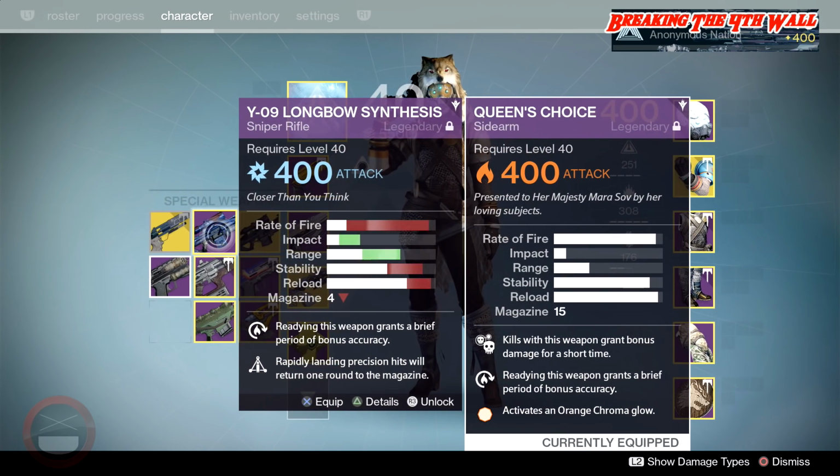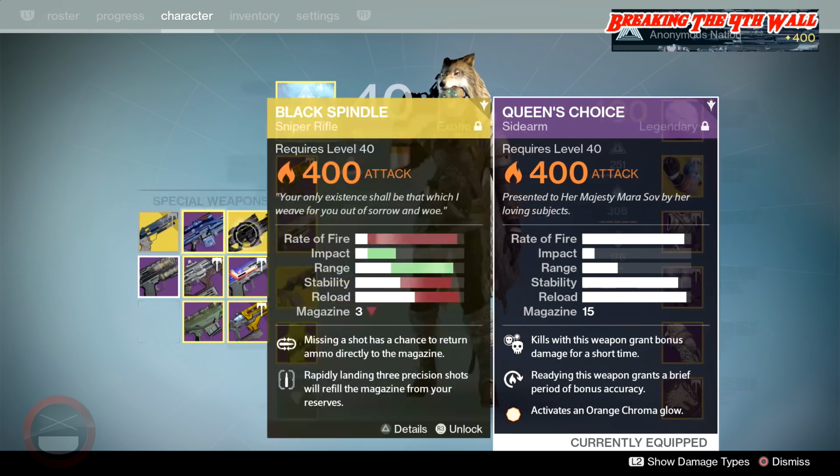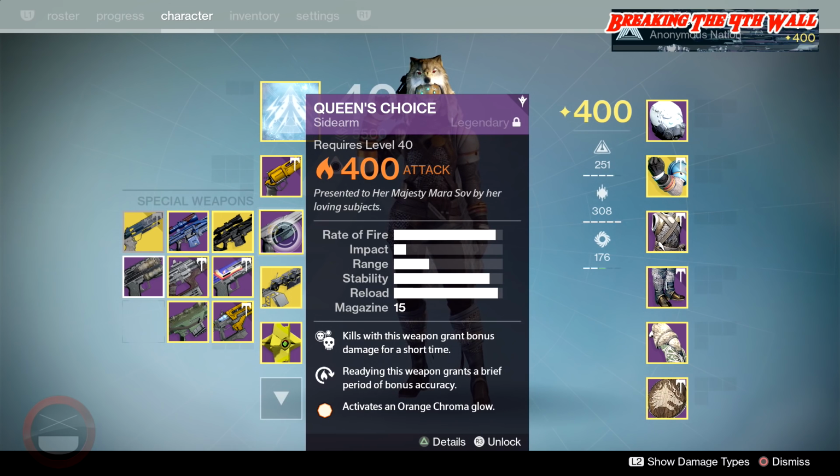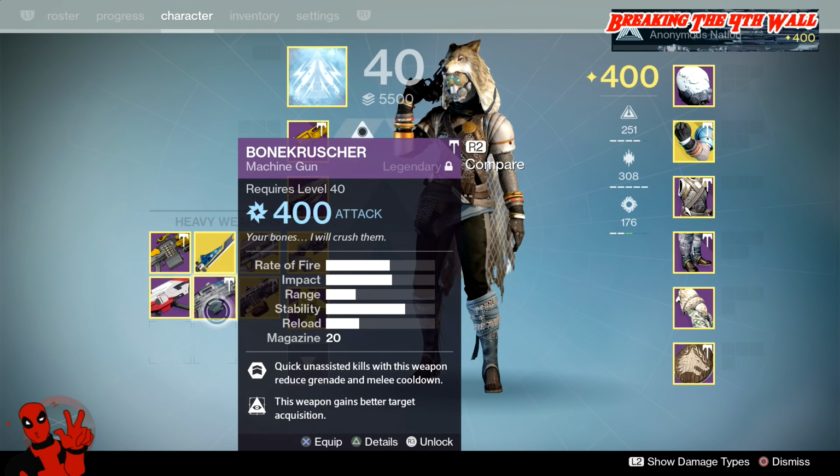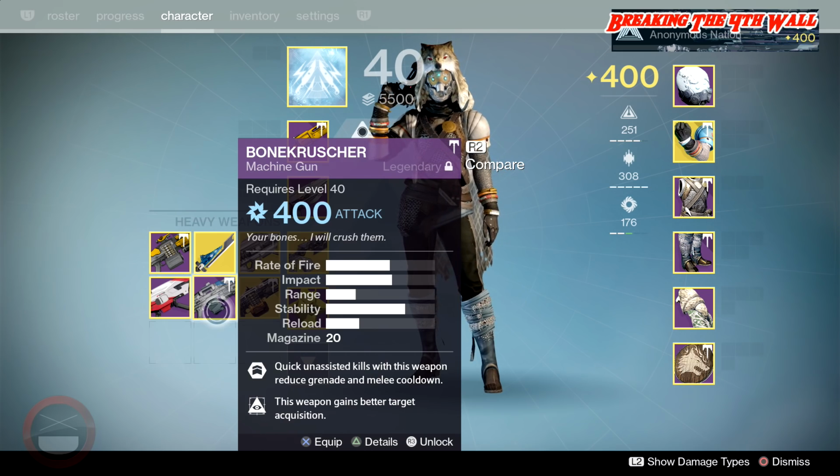For now, I'm using my Long Bow Synthesis whenever I have to do damage from a distance. As for my heavy, I like using Sleeper Simulant for PvE purposes or using my Bone Crusher for PvP purposes.